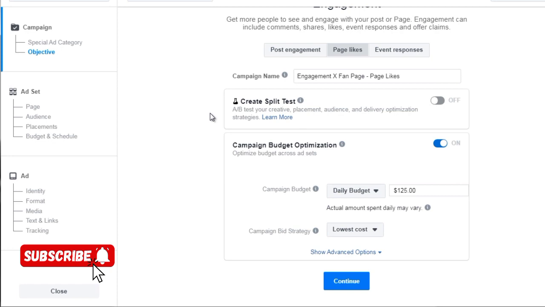Now, bear in mind with campaign budget optimization, in order for it to work effectively, you will need to increase your daily budget. Right now they say $125, but we recommend probably $10, $20 just to get started right off the bat. You can start with $5 if you want to and test how it works. The way campaign budget optimization works is it's trying to analyze different ad sets, and in order for you to get enough data, you have to run some money through each and every one of those ad sets, if that makes sense.